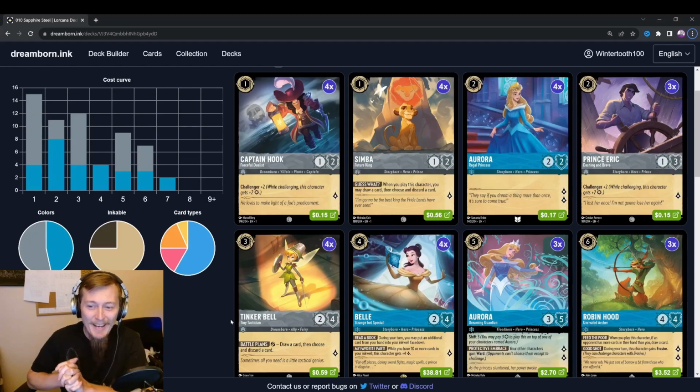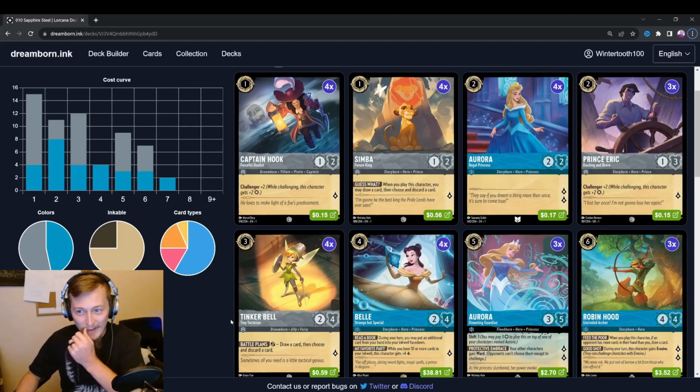Today we're going to be playing a Sapphire and Steel deck. This is a sort of ramp slash control slash aggro deck. Because we can ramp so well, thanks to Sapphire's innate ability for ramping, we're able to get to stuff that can be pretty aggro, and also some control cards. So let's look at them.